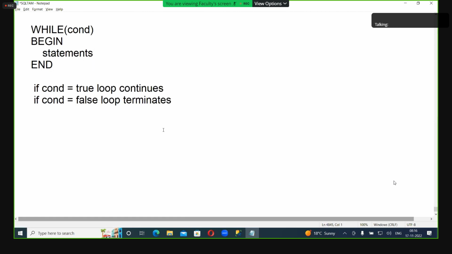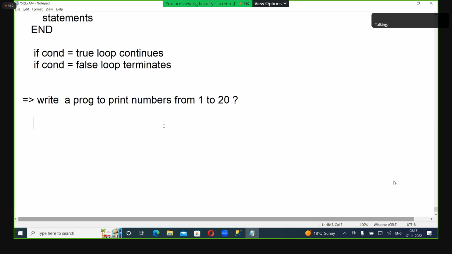Okay. So for example, suppose I write a program to print numbers from 1 to 20.